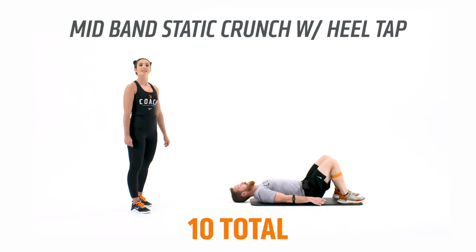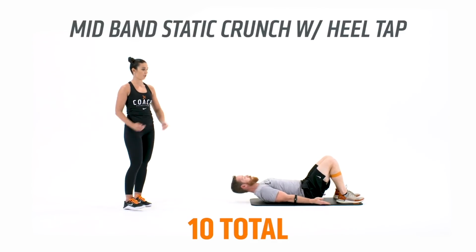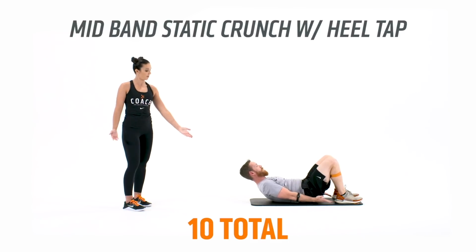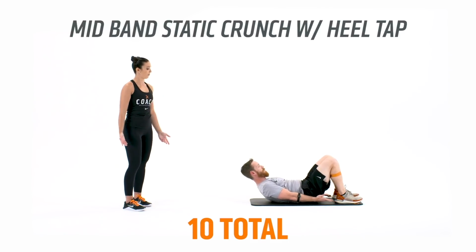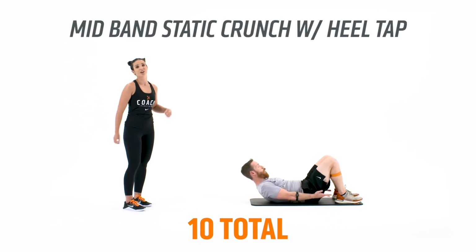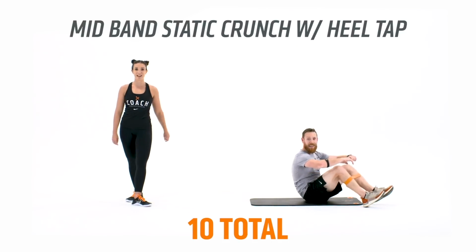Last one is a mid band static crunch with alternating heel touch. So we're gonna pull those heels in just a little bit, keep the mini band pressing outward and then reach opposite back and forth. Notice how he still has that static crunch position. The chest and head are up off the ground and his abs are engaged. You have 4 minutes here. We're gonna repeat until time and burn the cores.